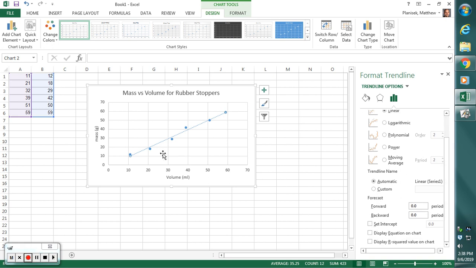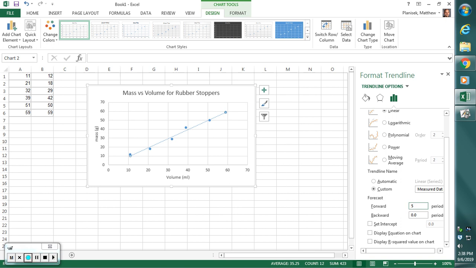All right, next one, trend line name. It automatically calls it linear series 1 because it's representing that data. I'm actually going to change that to measured data, and you'll see why in just a second after I add a couple more lines to this graph. So I'm going to call mine measured data. Next one down says forecast. Automatically, Excel just sort of starts it at the first dot and ends it at the last dot. But if I want to extend that a little bit more, I'm going to maybe go 5 periods.